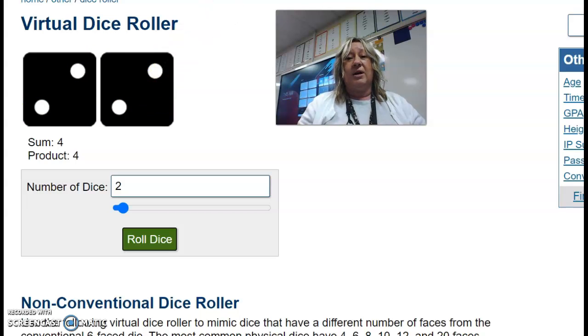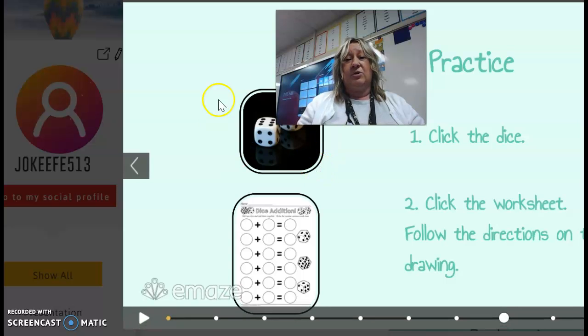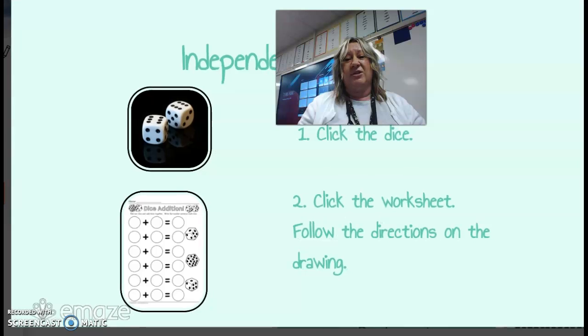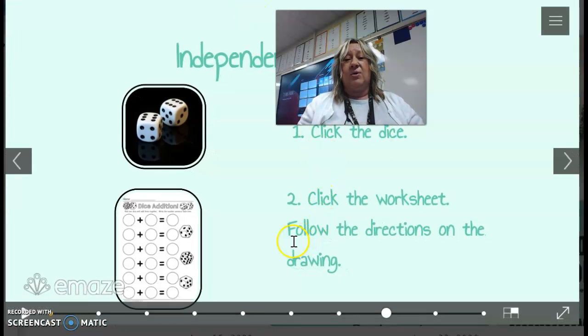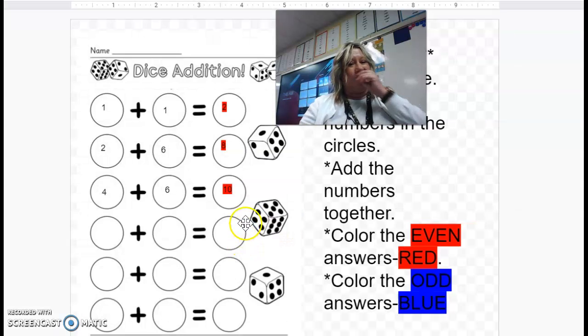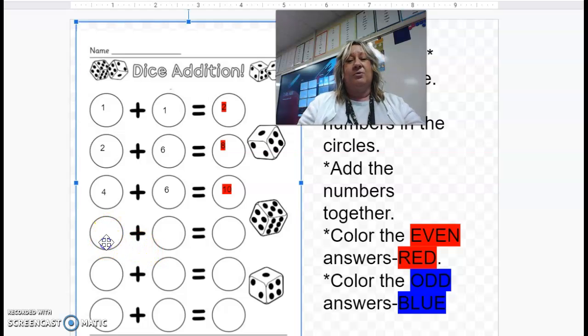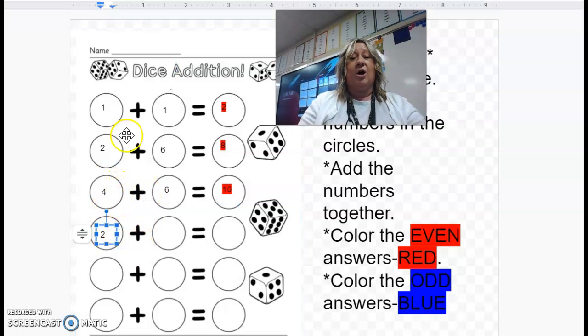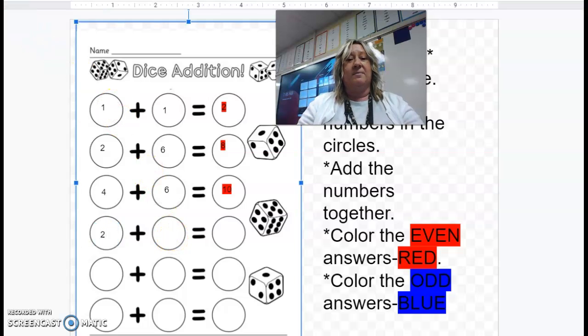Okay, so now we're going to go back to our worksheet, and I'll move our screen back because it's kind of weird, but we just have to do that right now. It's okay. 2 and 2. So now we're going to click the worksheet. And if you notice on this worksheet, I've done a little bit for you, but we'll keep going. We have 2. So I have to put in the text box now because I went too far when I was doing my examples. There's 2. All of your text boxes will be in there already, okay? And 2.